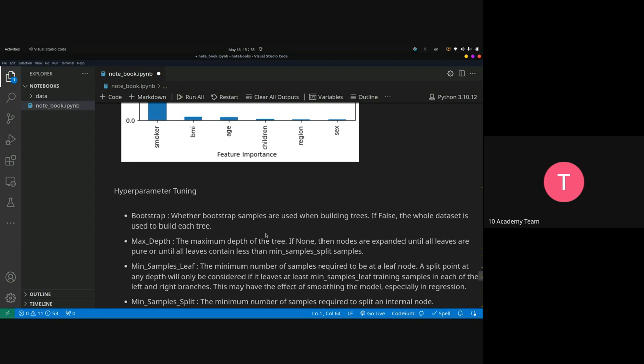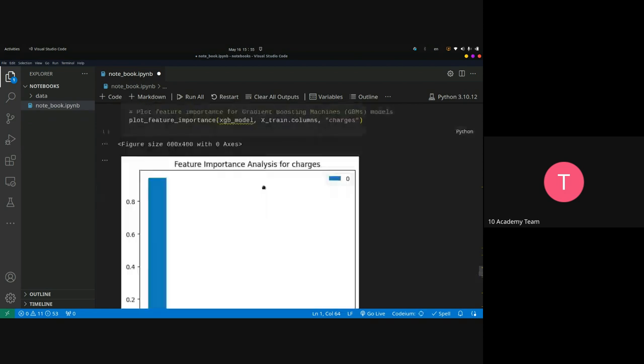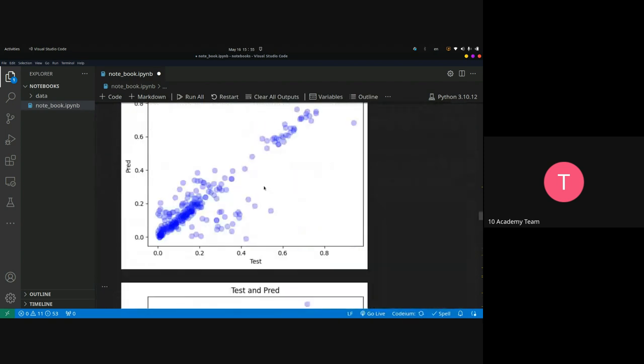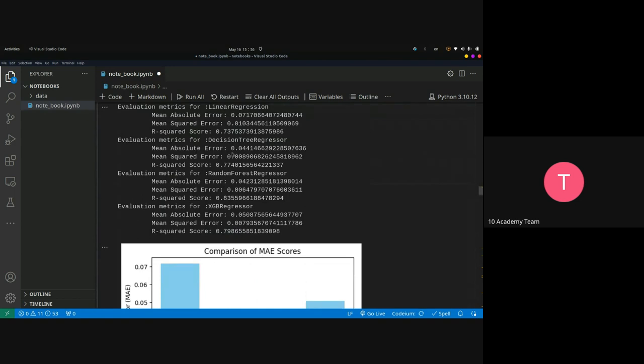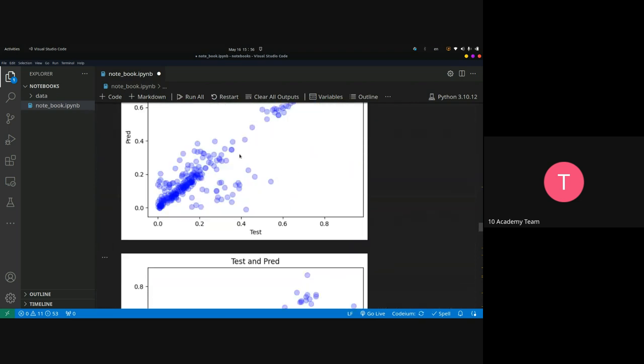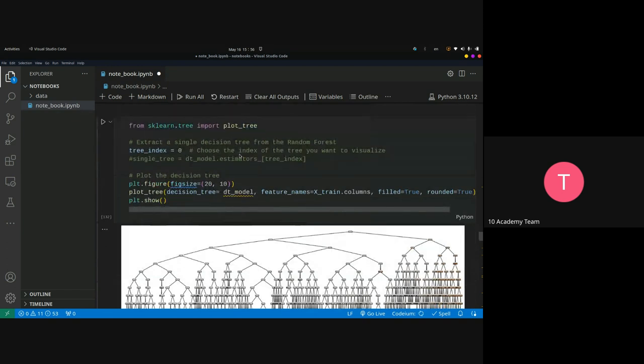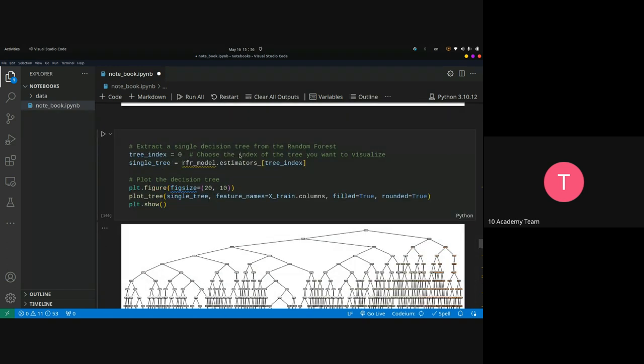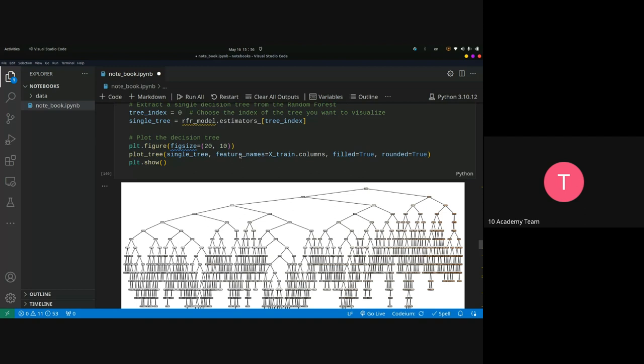The next one is hyperparameter tuning. So we got those accuracies by default using the default parameters, right? But by changing some hyperparameters, we can get a better accuracy. As I said earlier, the main objective is to decrease the mean squared error and mean absolute error, and to increase the R squared. We want this to be around one, even possibly one, and those to zero, right? So for that, we will have different hyperparameters, like the depth of the tree. In the case of XGB, whether you want to boost it or not.